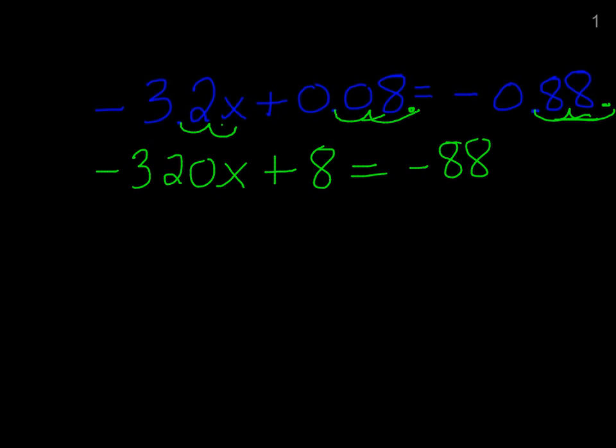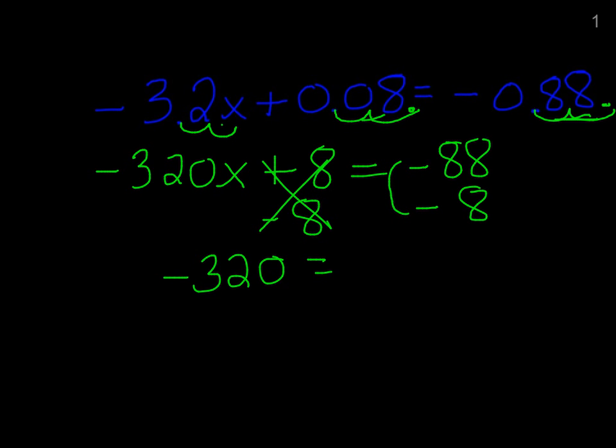So the first thing I'm going to do is I'm going to subtract 8 to get rid of that, and I'm going to write minus 8 underneath here, and I have negative 320x over here equals, and then since the signs are the same here, we're going to add them together and keep the same sign, and 88 plus 8 is negative 96. Whoops, I forgot to bring my x down. There we go. Ooh, and I didn't draw the line. Catherine and Amanda would be mad at me.